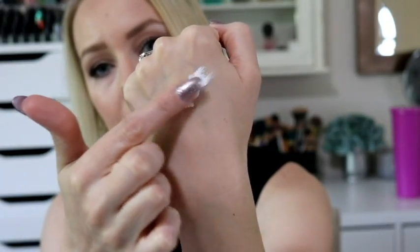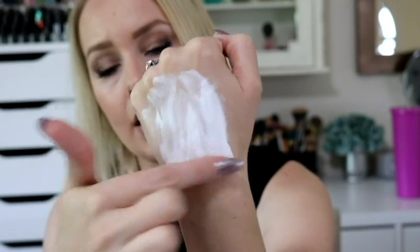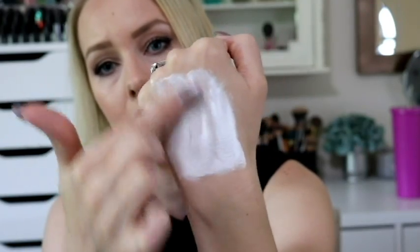And you guys, this is such a great value because a little bit goes a long way. With the thickness of this mask, a tiny bit, you can really spread it out, and you really don't need that much. So for example, that little tiny bit that I put on there, look how I can just spread that, and you don't need a thick layer either. So this stuff is so great. It's actually such a great value. I can't believe the price. I really feel like it's an amazing value for the price. I'm not gonna wash that off right away because I'm running low on battery here.